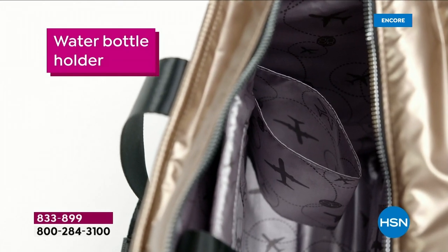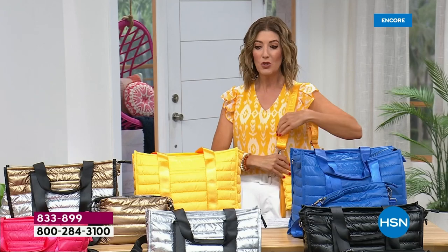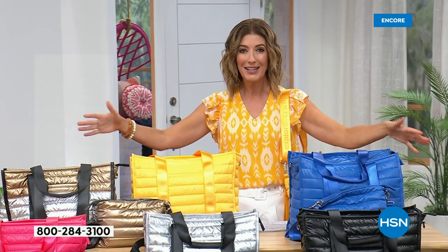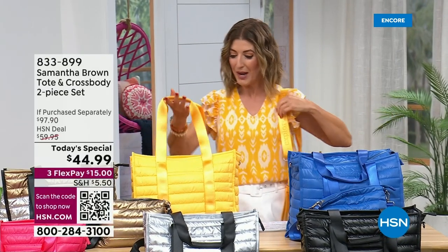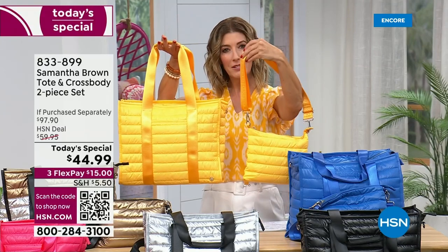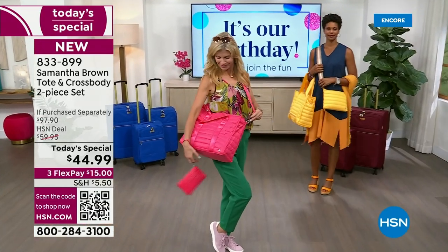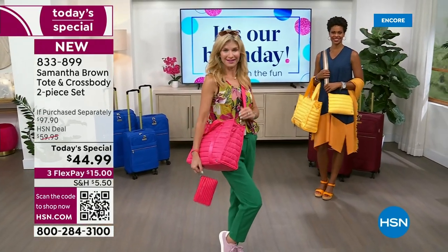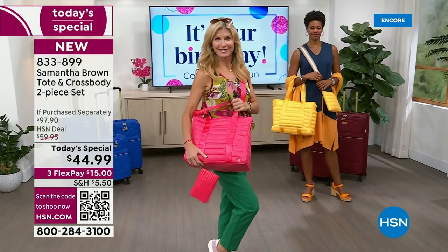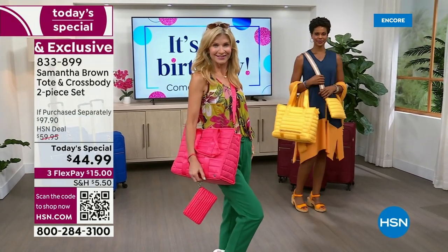You're going to want to order early. In February, her today's special sold out by 2 p.m. Here is your amazing tote bag, your versatile crossbody — or is it a wristlet, or is it a shoulder bag? You can carry it, work it, and pack it however you want, and these weigh literally nothing. Are you ready for that hot spicy pink? Order magenta. You've got Victoria in our bright and vibrant yellow.